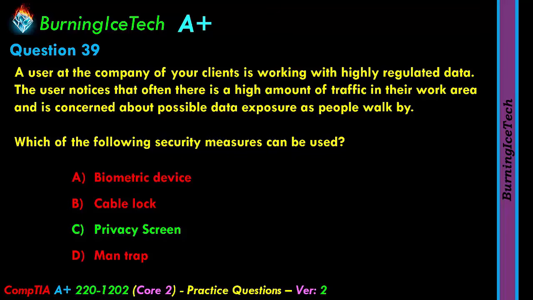If you look at answer D, a man trap. Also a good form of security, but once again, a physical form of security. Most commonly, you'll find these at banks, possibly jewelry stores, but they're also found in IT, most commonly at server rooms. So if you want to get into a bank, a jewelry store, a server room, or whatever, there's a certain room you've got to walk into first. And if you're allowed to be in that bank, that jewelry store, or whatever, or you're not deemed as a threat, the second door would open.